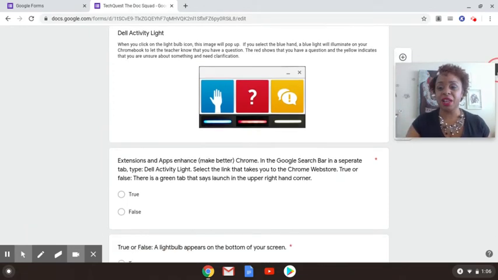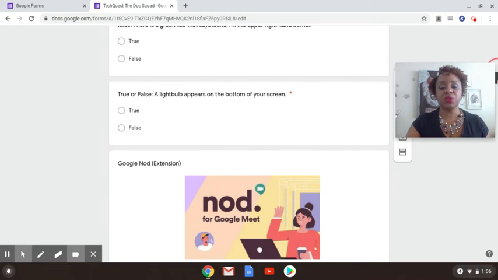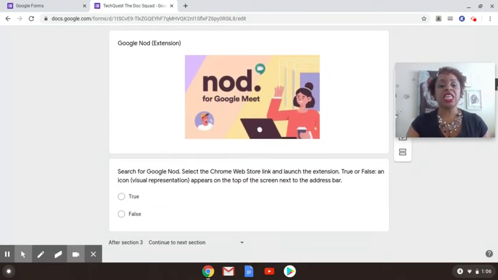But we know that a lot of teachers, as they went into the quarantine period in the spring of 2020, found this extension, Google Nod, that pretty much did the same thing, and you didn't need to have a special Chromebook in order to use it. It was also applicable for online learning, because if you're home, you wouldn't be able to see their activity anyway. Well, in the fall of 2020, Google Meet is going to be updated, and they're going to have their own feature similar to Google Nod. So this may not be the extension you want to train your students on.